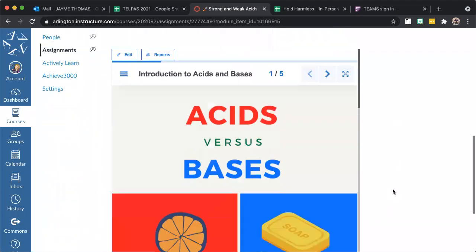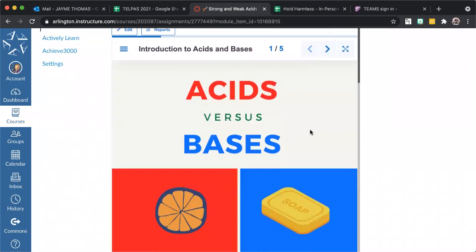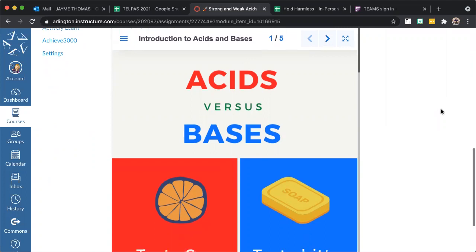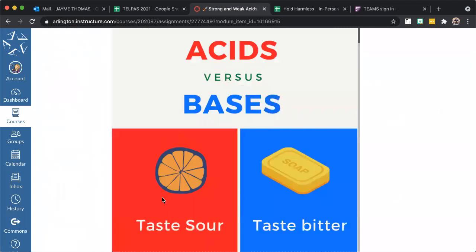Okay. The first thing here starts with a brief introduction to some of the properties and characteristics of acids and bases, because they have some things in common, but then they have some things that are kind of opposite or different. This left side over here where all the backgrounds are red is going to be referring to acids. The side over here that's blue is going to be referring to bases. Typically, in a lot of textbooks or online materials, acids are usually associated with the color red, and bases tend to be associated with the color blue.